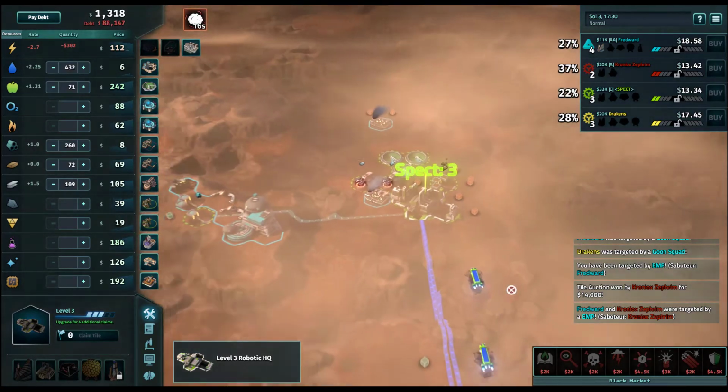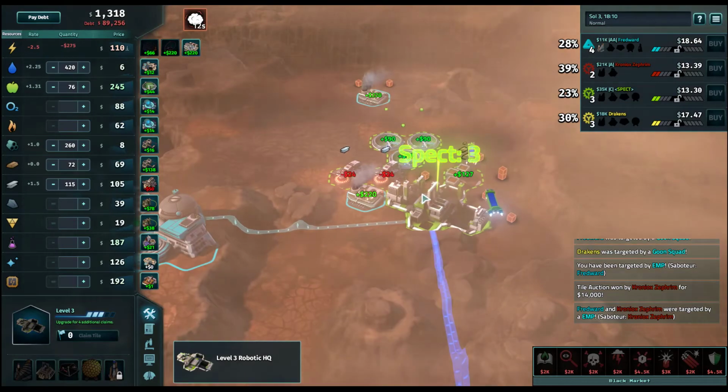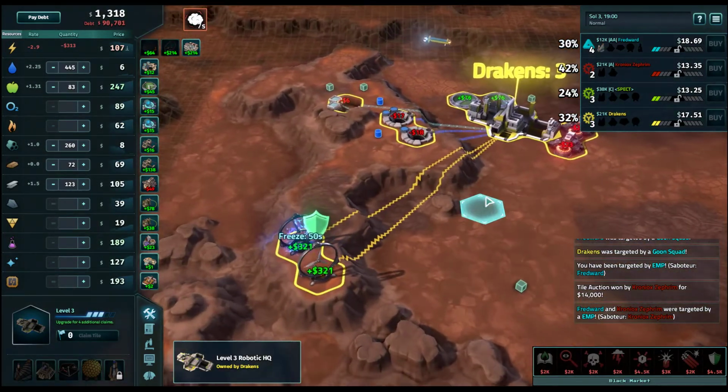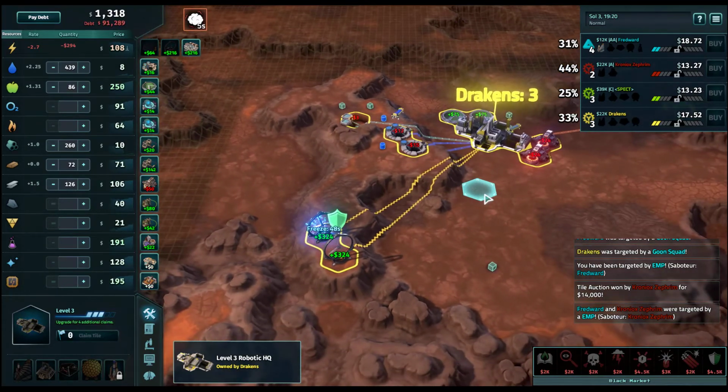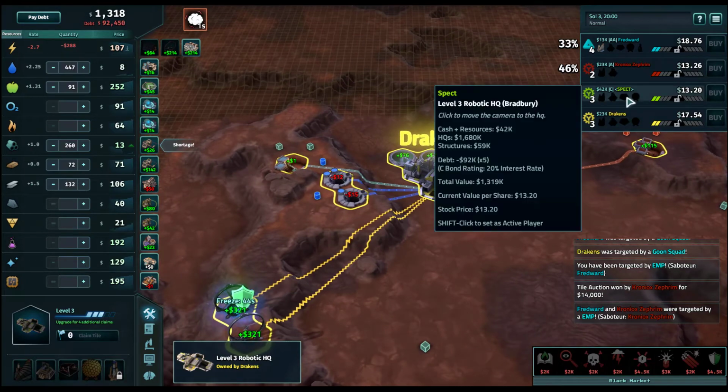Drakens is making power money right now, a little bit of it, and this freeze was quite well placed by Fredward, guessing correctly where the Goon Squad would be. But it was an unnecessary gamble when the spies are 2k, right? Mm-hmm.